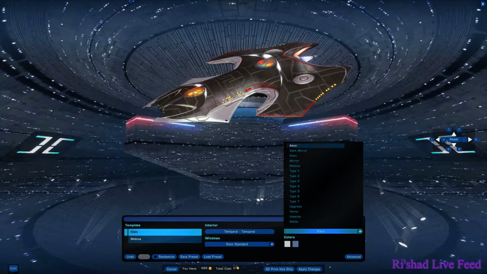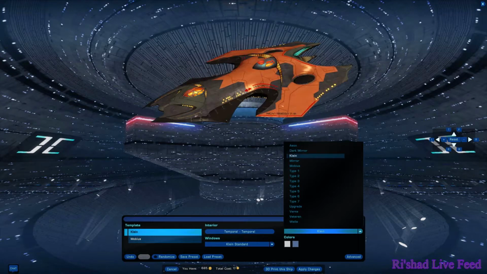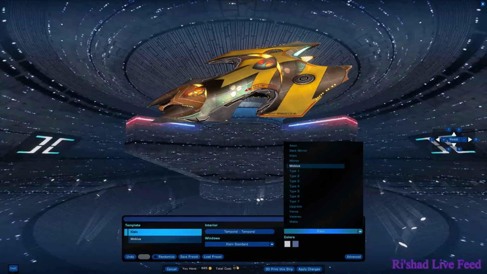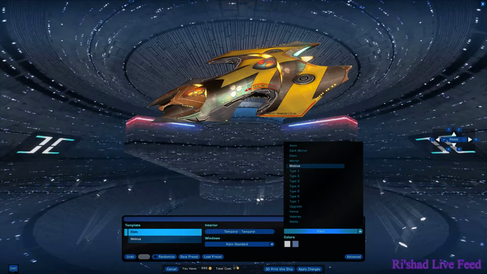And as far as materials go, we are locked with the Aeon, the Dark Mirror, which is a dark plate with a green chromic effect, or dual tone effect. The KLEIN, which to be honest is my least favourite of all the hulls. I'm not really a big fan of an orange. Mirror, which is interesting on this ship, and actually kind of what I would expect it to look like, if I'm honest. The Mobius, which is basically dark mirror and mirror paint job all put together. Confusing me that Dark Mirror doesn't have that on there. You'd have thought Mobius would have been Dark Mirror and Dark Mirror would have been Mobius, but okay.